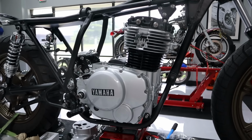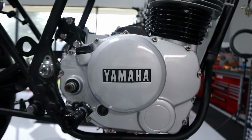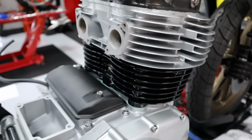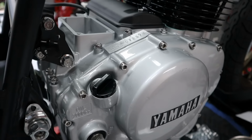The engine is looking fantastic right now, and I'm really happy that I went ahead and did a full rebuild on it and rectified some of the issues that the water that had got into the engine had caused. So a new hone, we have fresh bearings throughout, all new gaskets and seals. This thing is gonna run really well.